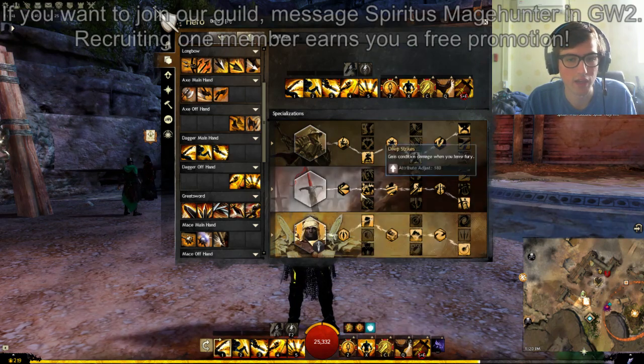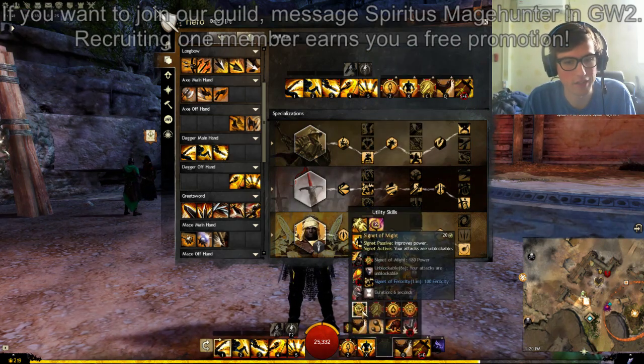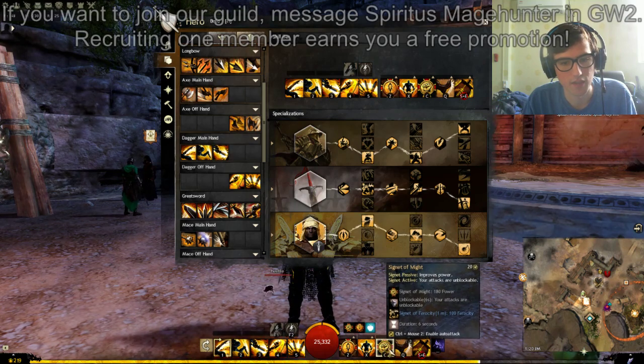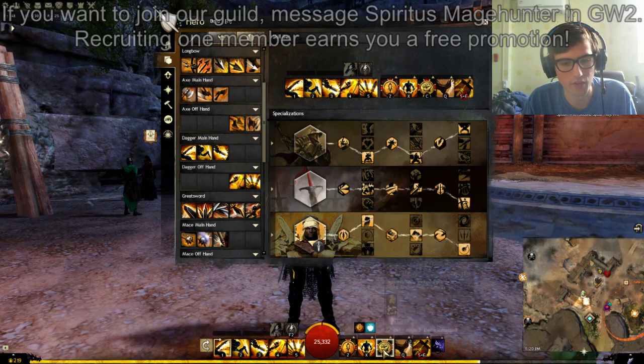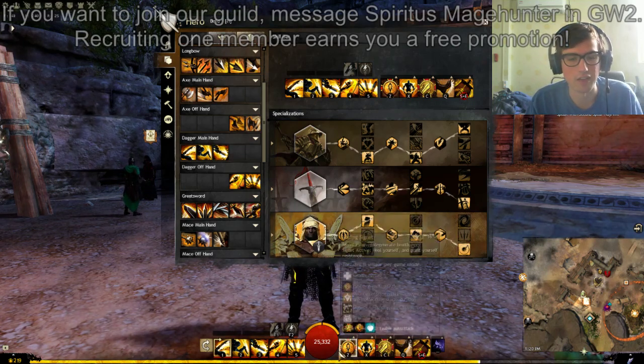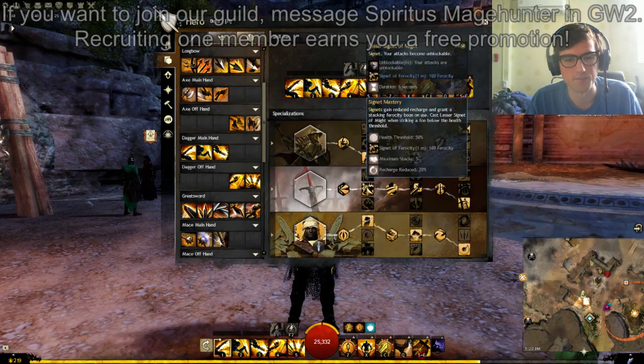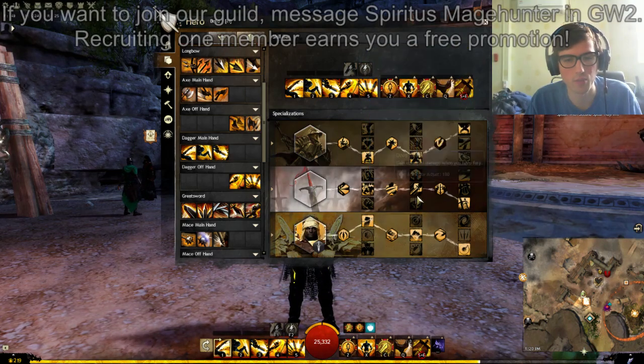And here we have the Lesser Signet of Might. Then we've also got the Signet of Fury. You could also easily use Signet of Might, make your attacks unblockable even more, and you also get that bonus there. And then also Healing Signet, if you do happen to use it, which I try not to use, because the whole point of it is not to use it. But, yeah, that's pretty useful for this.